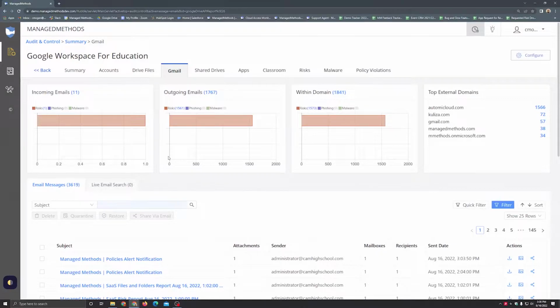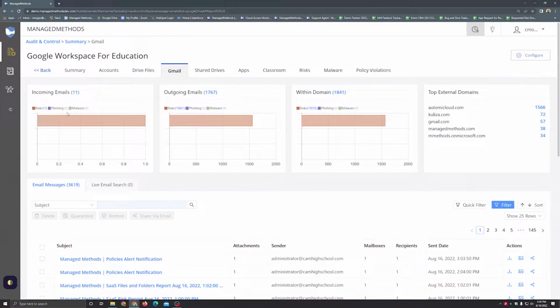We've now moved over to the Gmail tab, and we're going to be taking a look at the emails within Gmail here. To begin with, you're going to see these three graphs. These should give you a great visual indication of what's going on with an email and what might be cause for concern. To begin with, there's going to be the risk section. Then below that would be phishing and then malware.